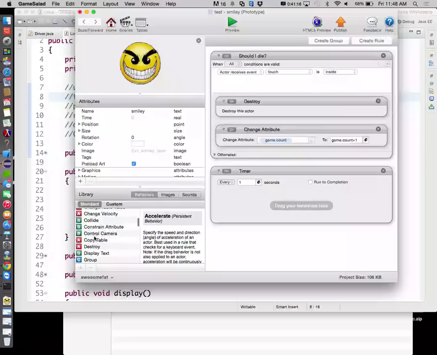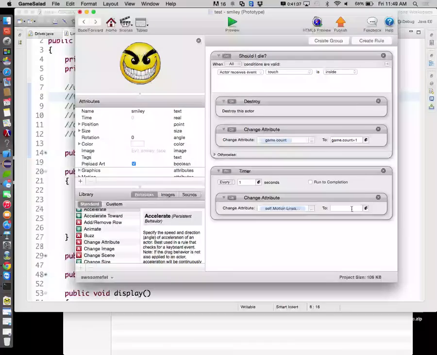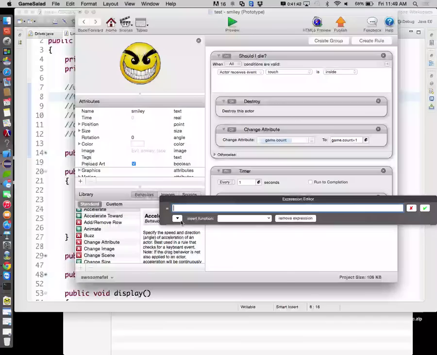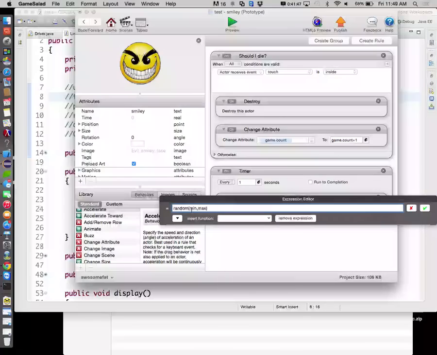We're going to change the velocity. So we'll change attribute. Smileys, motion, linear velocity on X to be a random number between, let's say, 50 and 250.